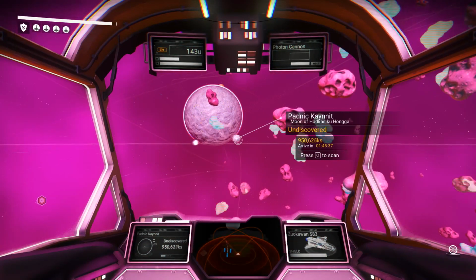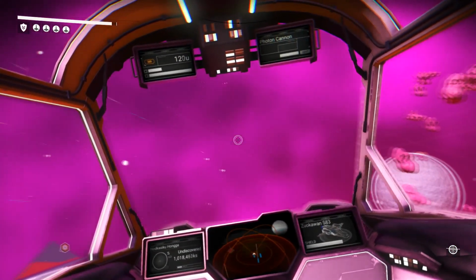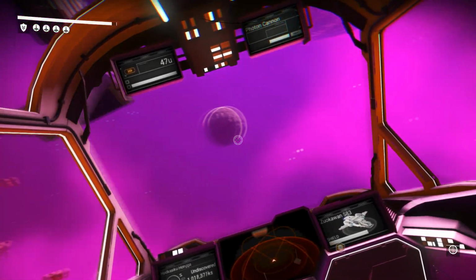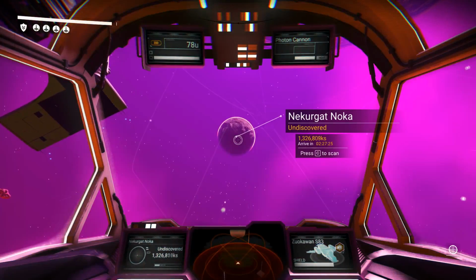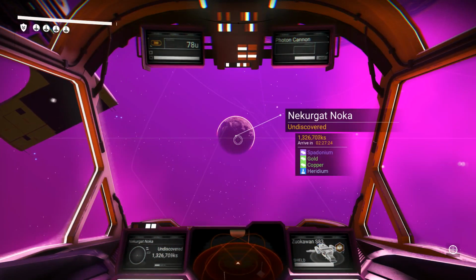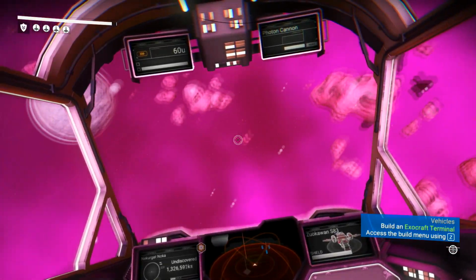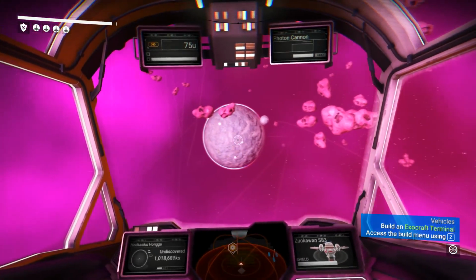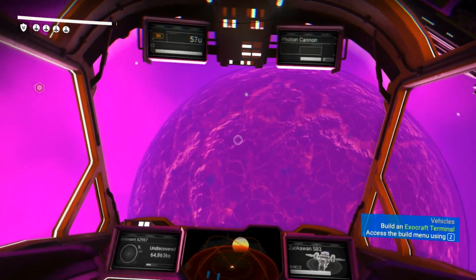Let's go and scan the moon, see what it's got. So both of them are crysogen. Well, do I really want to visit a cold planet? I think we've had enough of cold planets. Plutonium, that's very much like the home planet. Let's see what we've got here. Crysogen. Where's the biggest, the thing that was stuck right in front of me?